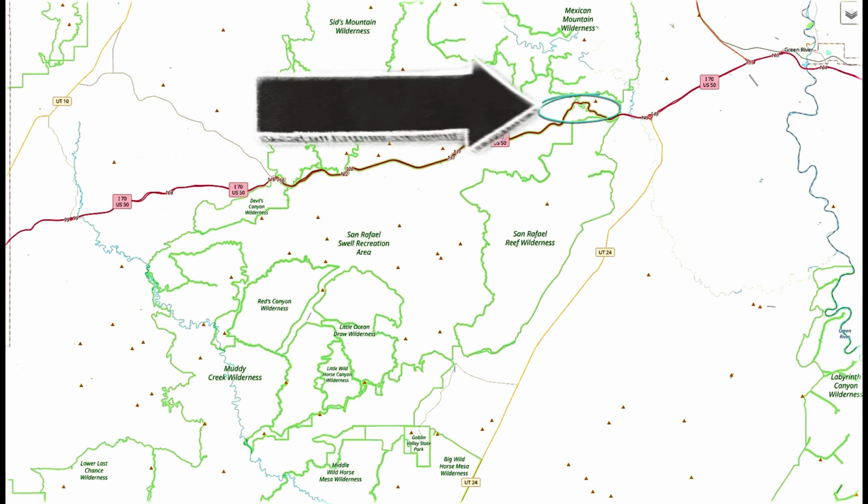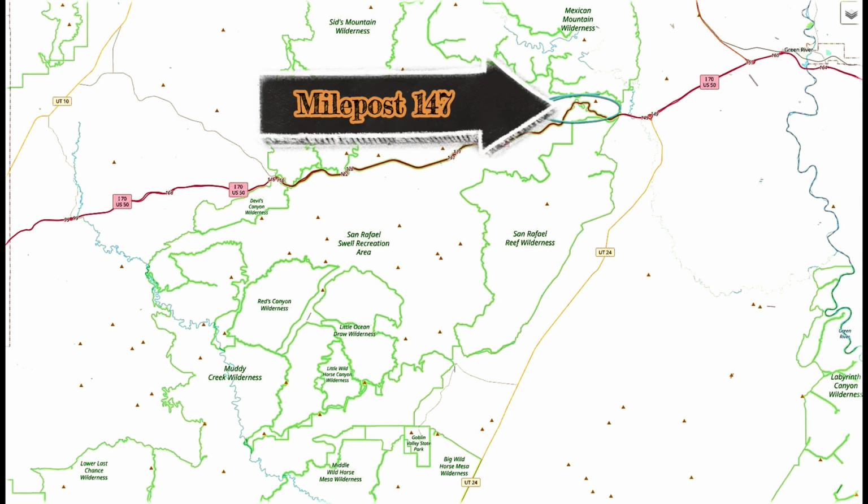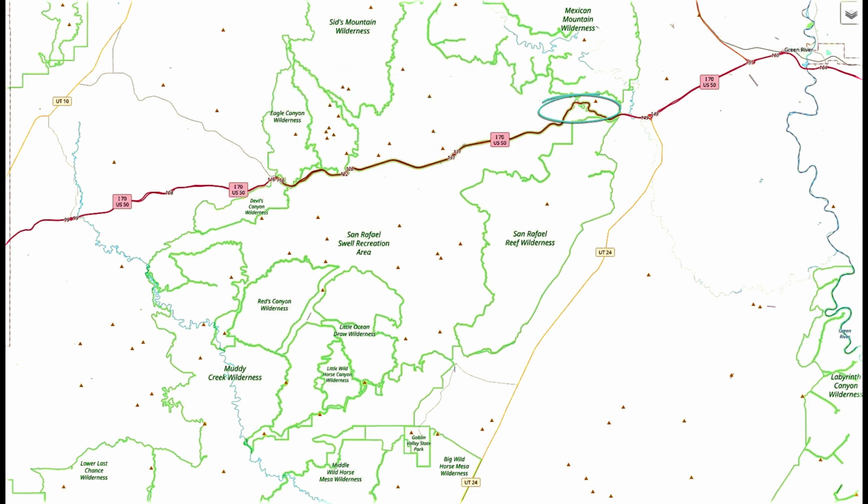In this video we're going to be going to Black Dragon Wash at milepost 147 off of I-70 coming from Green River. That's milepost 147. There's really no exit there. There's just a kind of a wide turnout. You'll see an open area with a gate maybe 50 yards from the highway, and that's where it's at.